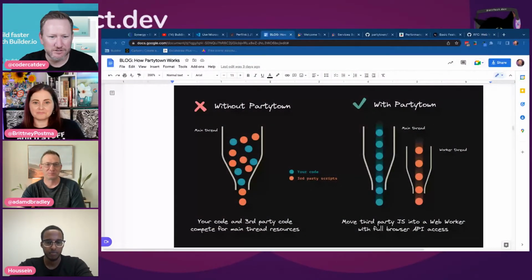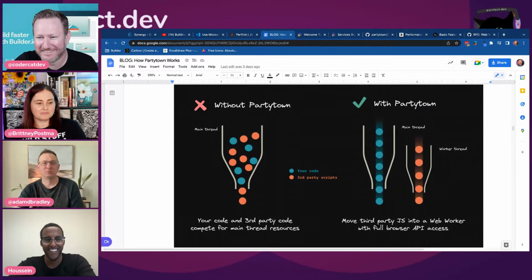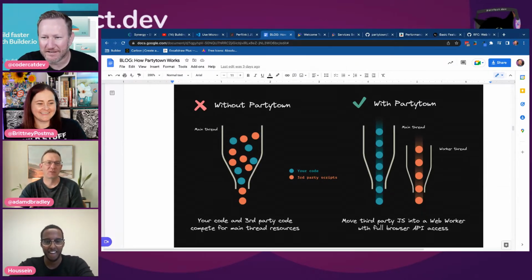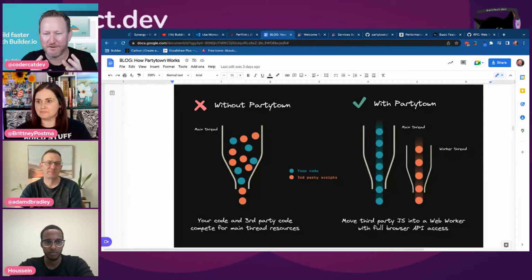So this is an illustration Steve created that has both, and hopefully you guys can see that. Okay, let me bump it up a little more maybe. I guess that's as big as it's going. So on the left side here in the blue, it has the main thread of things, and that's your code that you write, whether it's in React or just JavaScript, whatever that piece is. In the reddish color here, that's the third-party scripts going through. You'll notice in that funnel that all of that has to happen at the same time.